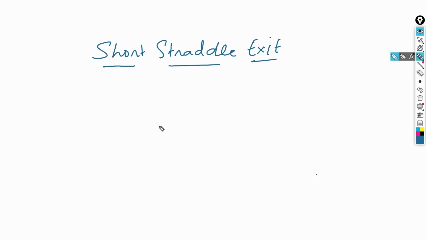So for example, let us say I ended up shorting a call option at rupees 200. Once I have taken the entry, I can either exit this option at 250, or I can exit this option at 150, or I can exit it in and around 200. So where I am going to exit is actually going to determine whether I'm going to end in a profit or loss. If I have shorted this option at 200 and if I'm taking exit at 150, then I'm going to have a 50 rupees profit. And similarly, if I exit at 250, I'm going to have a 50 rupee loss.